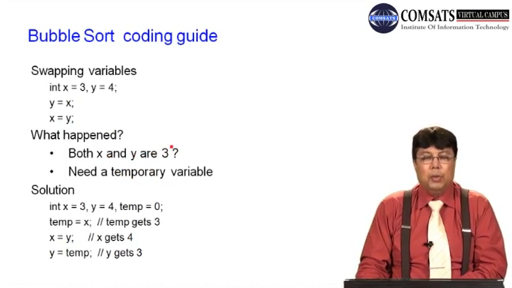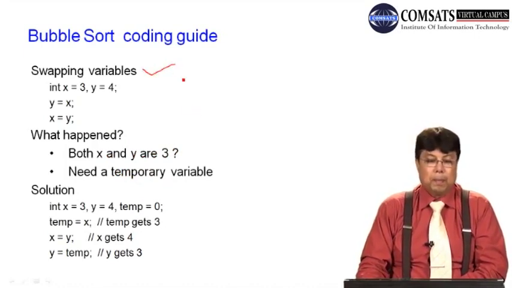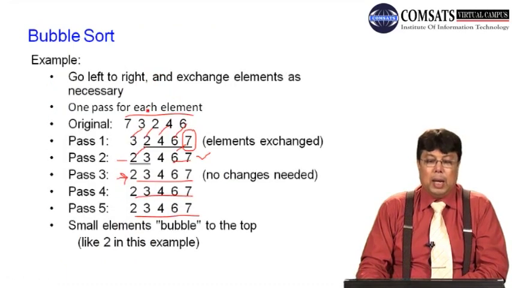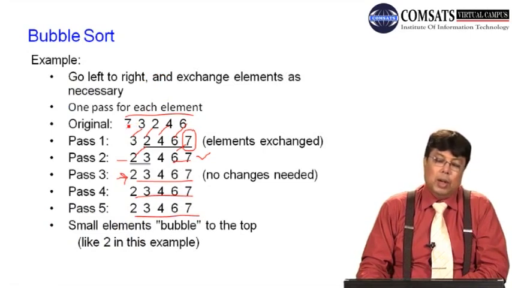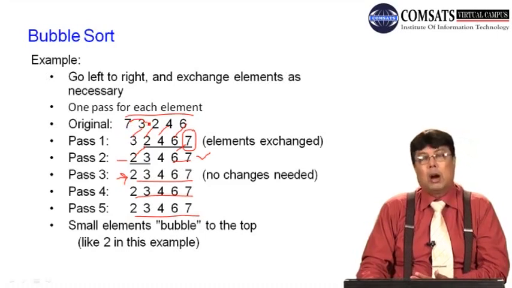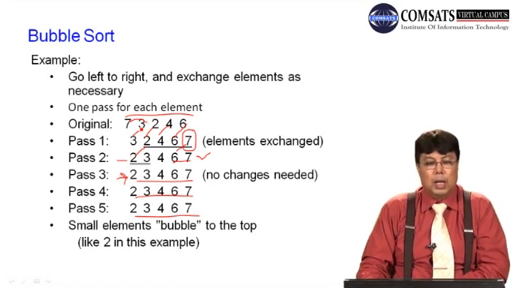The first concept that we have used in the bubble sort was swapping of the variables. What does it mean? हमने कंपेयर किया था 7 को 3 से. They were not in order. So हमने इनको 3 और 7 को swap कर दिया था. 3 was here and the 7 was here. So it is called swapping. Let us see how this swapping is done.